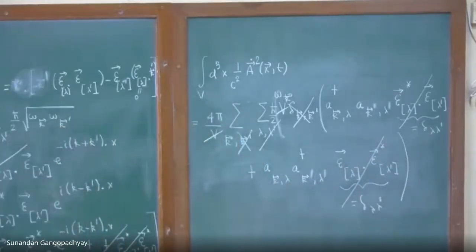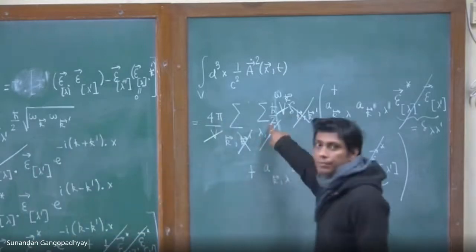In the next class, we shall complete this calculation and go over to another thing. Before discussing the Dirac field, we shall just look at the curl A vector terms. We shall write down the other two terms and just add them up. You can actually complete this at home. This is not very difficult, because you just need to calculate this k cross epsilon and dot it with k prime cross epsilon lambda prime. So you calculate, as I have shown you, and it will turn out that everything will add up. These two factors will go away.